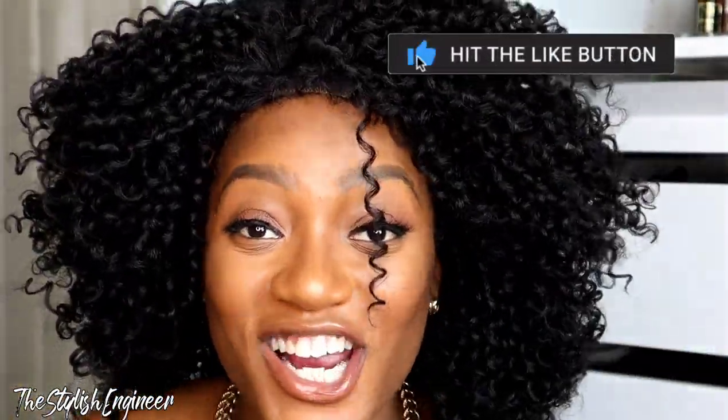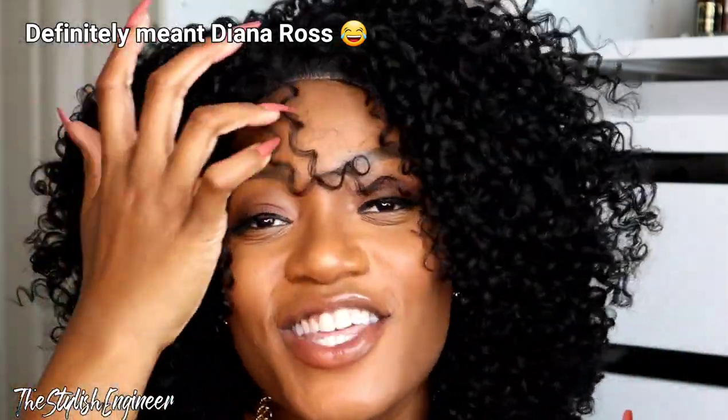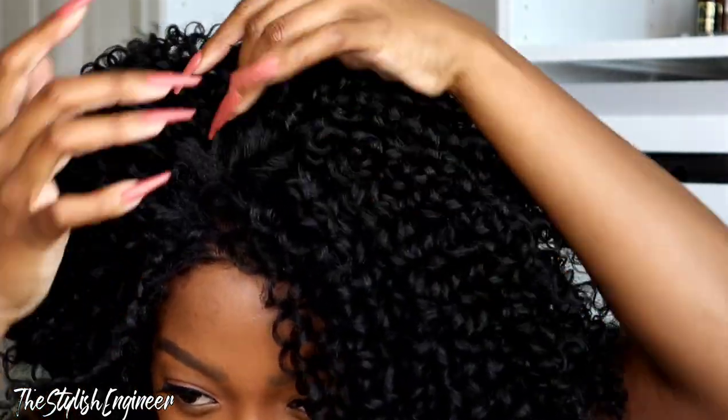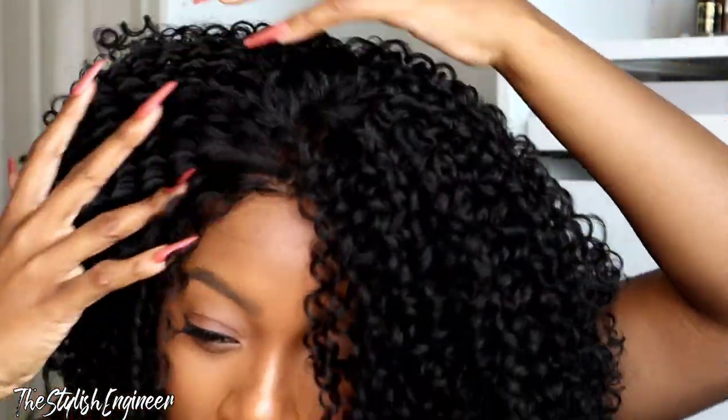I look like Tina Turner. I love this wig though, it is so cute. It does have a lot of hair, so I think I am probably gonna be trimming it a little bit, but this is actually one of them wigs that I don't think really needs a part. Initially, I thought it would, but looking at how it's falling on your girl, I don't really think it's gonna need a part. I really like how I just put it on and it fell like this, how it has more hair on one side.